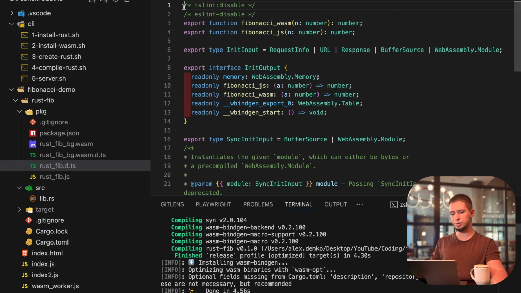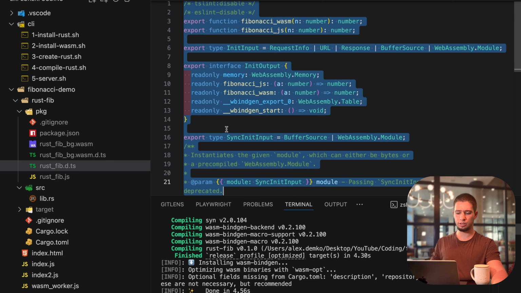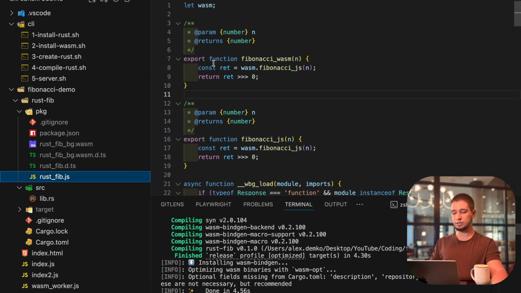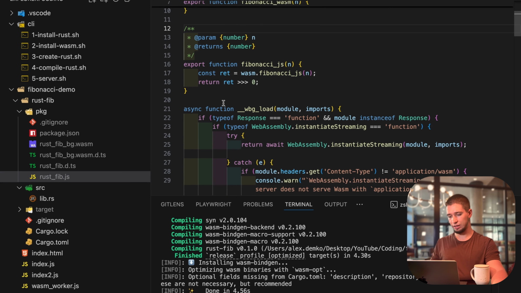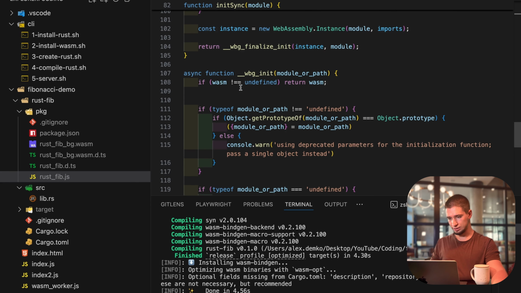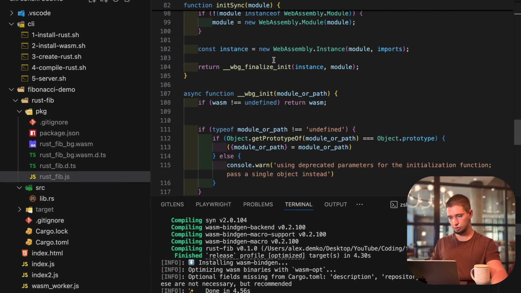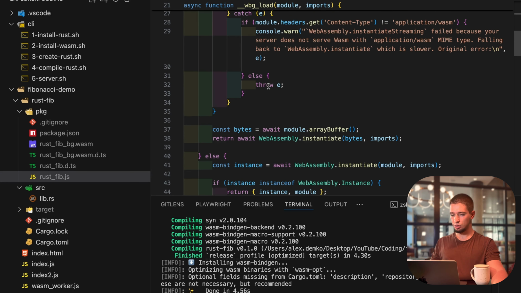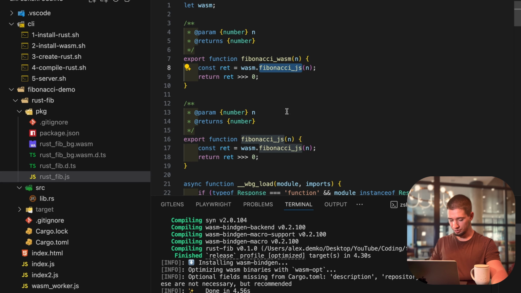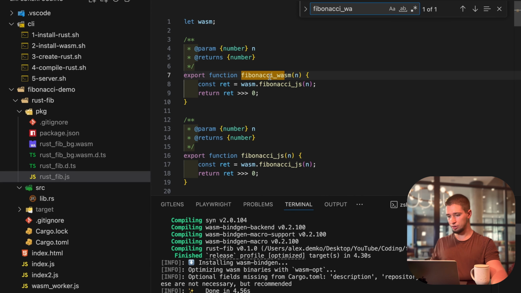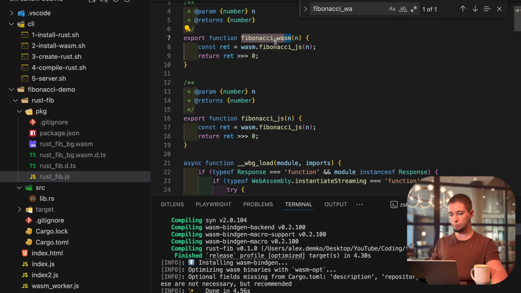All of these things will be just run on your mostly local machine to be easier and better to understand what depends on what. And it is creating a Rust Fib file. So this one, as you can see, what we're using here. So you can see that we are importing our Fibonacci JavaScript. We have here also our Wasm file. So it understands what we should import.